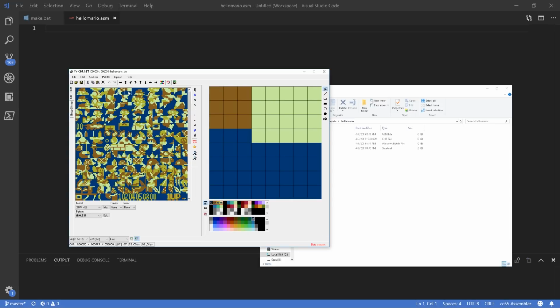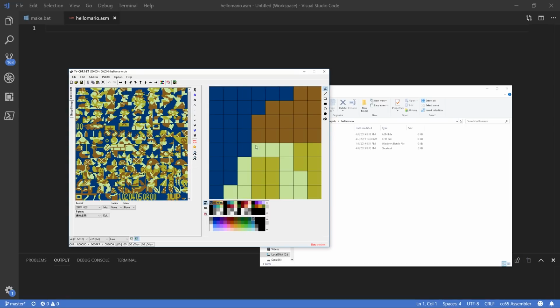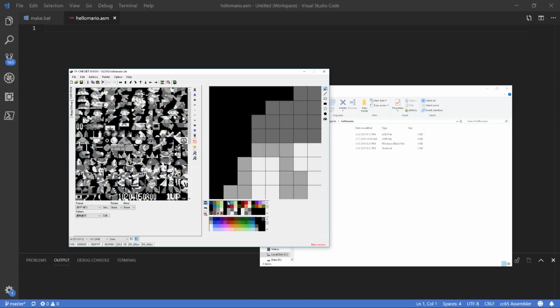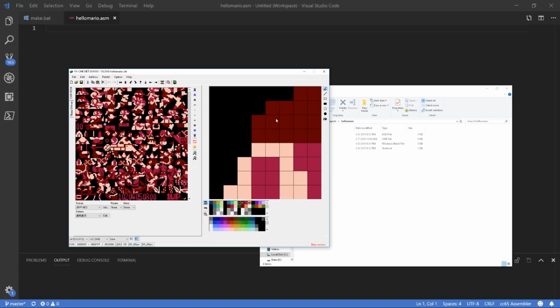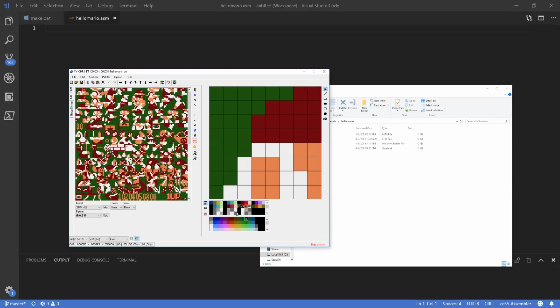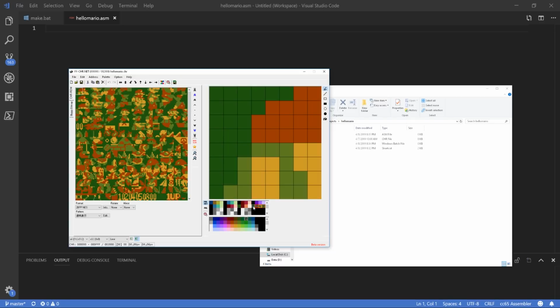One thing you'll notice is that the colors are all strange. So if I click here, you can see the top part of Mario's head looks a little bit odd, and if I click around on the palette, it changes based on whatever palette I've selected here. And that's because the color information isn't actually stored in this character file. What's stored is an offset into a palette, and so depending on which palette I have selected, a different offset is selected. So for example, this is pixel 0, which corresponds to this 0A color here in this palette. Now, that's not necessarily the right color, but we'll take care of that when we start working on the program.